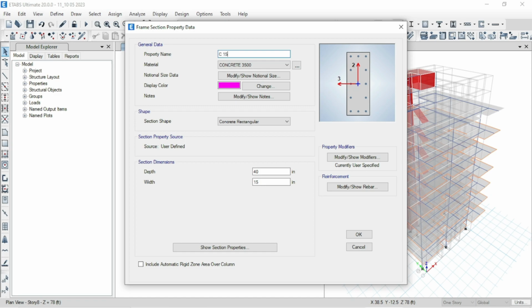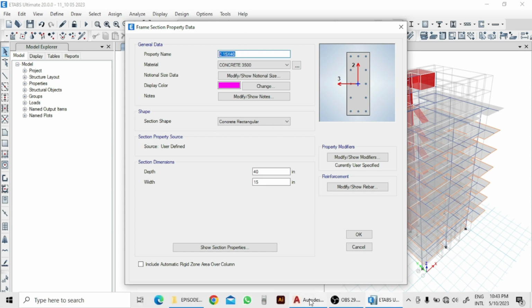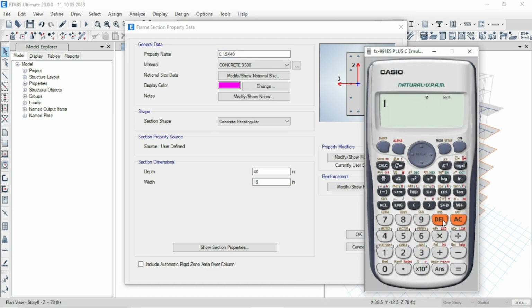See, 15 by 40. As a result, you can say that this is crossing the limit of 2.5 ratio between L by B. Okay. 40 is crossing the ratio of 2.5.